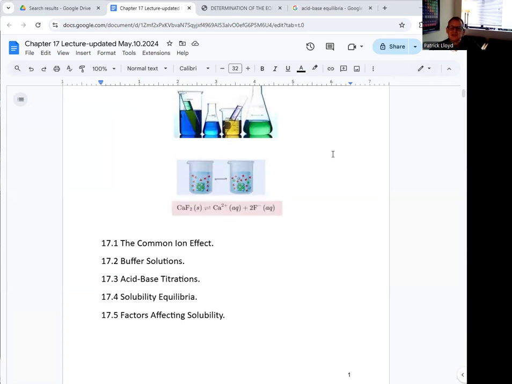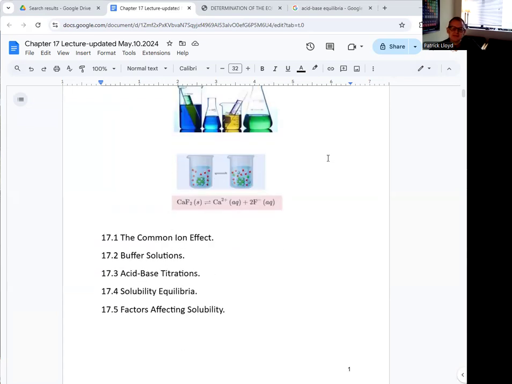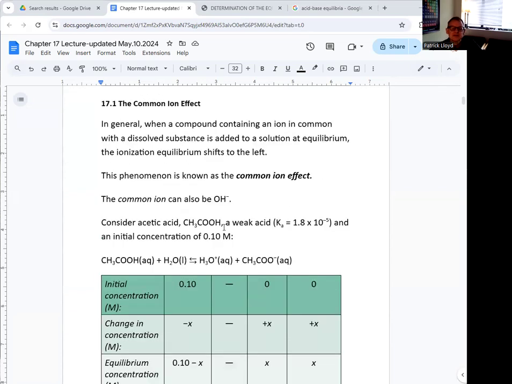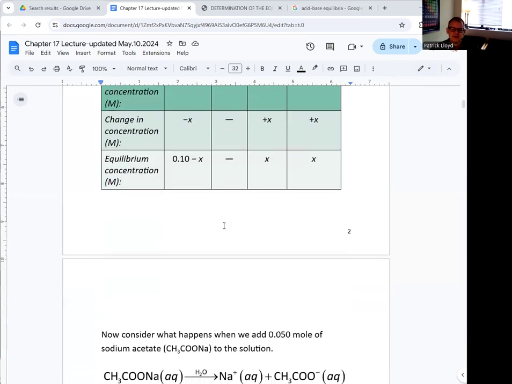The number of sections isn't all that great, just about 5 sections that we're covering in here. But of those 5, some of them take a little bit of time. So it all begins with something called the common ion effect. So the common ion effect is a way of thinking about how adding a product of a reaction that's in equilibria, a reversible reaction, how that affects the equilibria. So you'll look at the common ion effect.